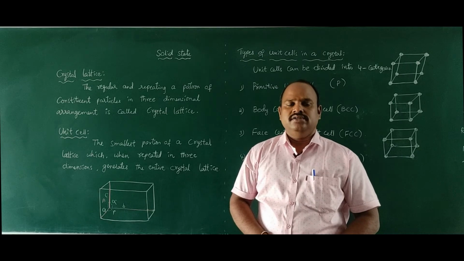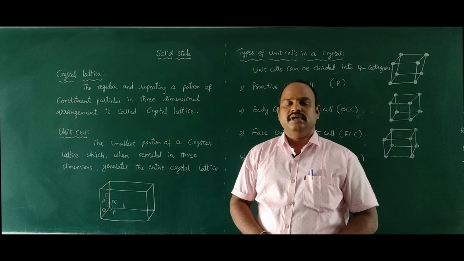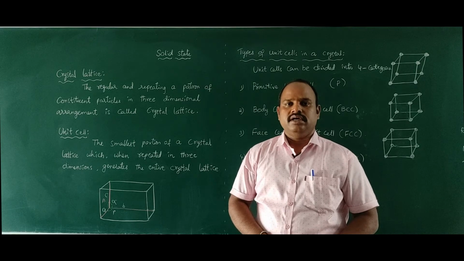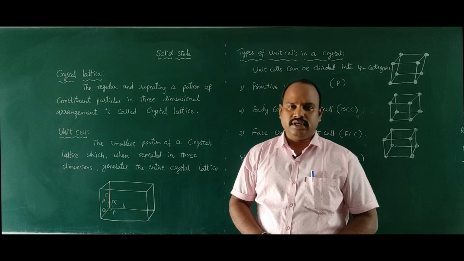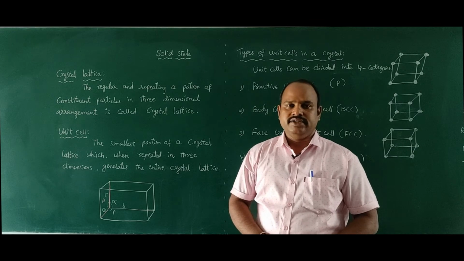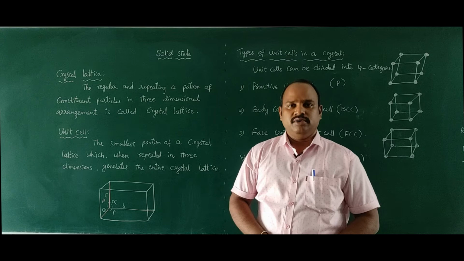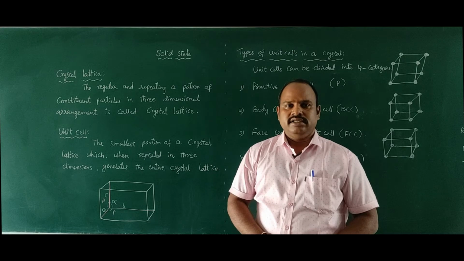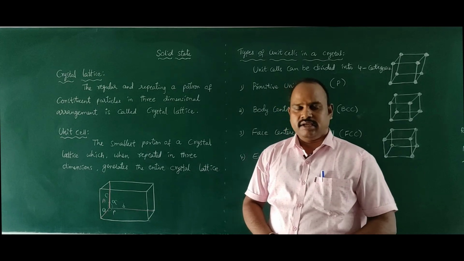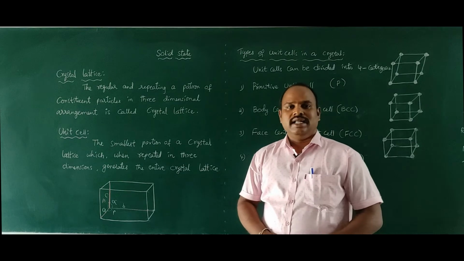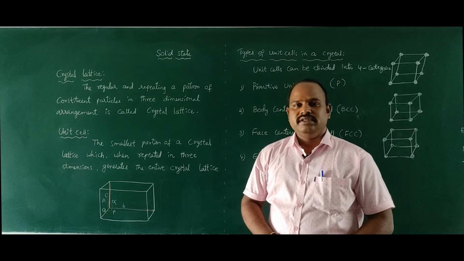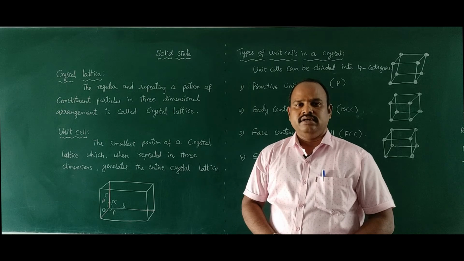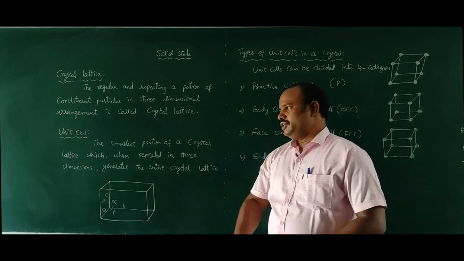We already know the solid matter can exist in a form where all the constituent particles are arranged in a regular pattern only. This regular pattern is arranged in three dimensions. That arrangement is named a crystal lattice. In the crystal lattice, each constituent particle is named a lattice point or lattice site. When these lattice sites are joined by straight lines, they bring out the entire crystal lattice. And the second one, unit cell.